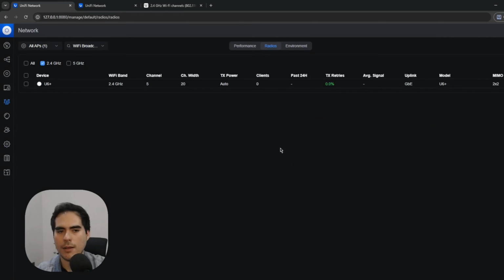Now, things may be a little bit different for you. This is because basically I'm using the latest version of the UniFi controller. But if you're running on an older version, you know that UniFi, like every other vendor, likes to move things around a lot, so maybe it might look a little bit different. But basically what I'm going to do right now is an RF or radio frequency scan. Okay, so what I need to do is you have 3 tabs over here, and I'm going to go to environment.